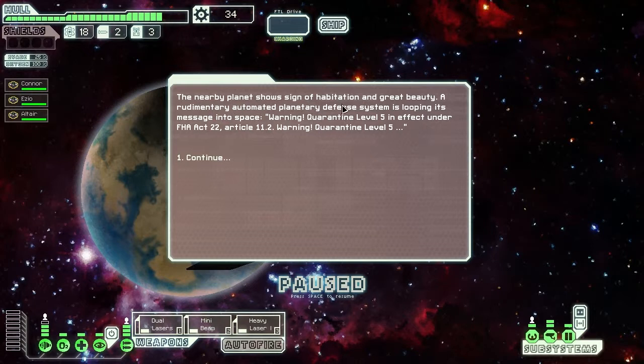A nearby planet shows signs of habitation and great beauty. This rudimentary automated planetary defense system is looping its message into space.